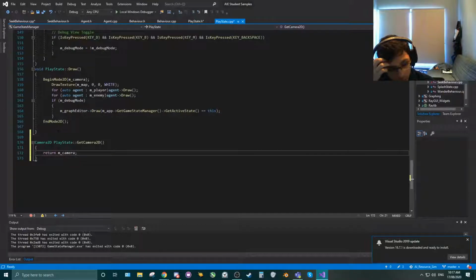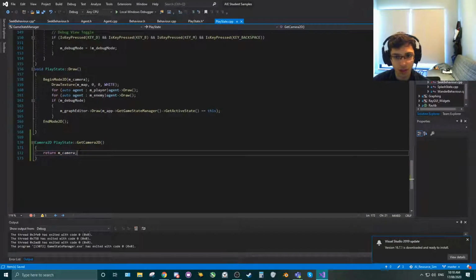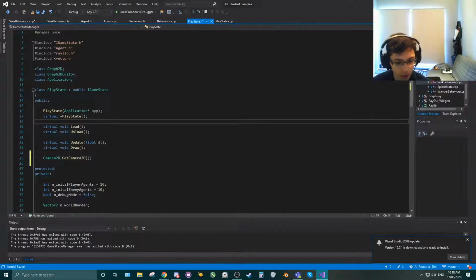Granted, I could also just put that in the .h. My general rule of thumb is that if it's one line, then you can keep it in the header file. Even though convention is to just keep it all in the CPP, for stuff that's a one-liner, it's not so bad to put it in your header file for convenience.